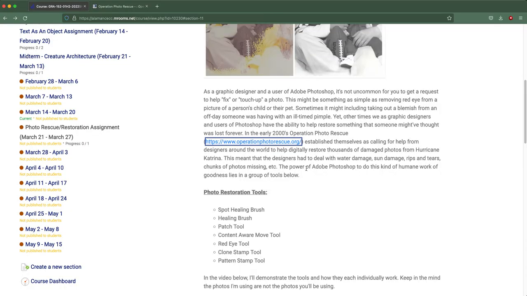And so the idea was they asked graphic designers across the world to help for free just restore photos that were damaged throughout all of the hurricane, including water damage, right, and being ripped and torn and just aged by the sun and all of that type of stuff. And that grew into other things we see now, both from photo restoration Reddits, as well as just the ability to help make the world a better place through the use of Photoshop.